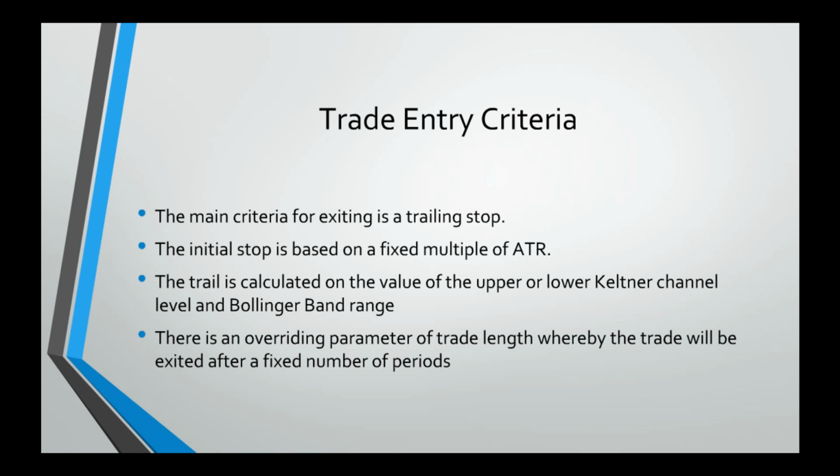Okay, so we establish a fixed stop, and then we trail from this fixed stop, and we calculate the trail by using two other indicators, something called a Keltner channel and a Bollinger Band. We're using a calculation based upon the two, multiplying what is called the Bollinger Band range. Now, what are Keltner channels, Bollinger Bands, and Bollinger Band range, you're going to ask me? Well, both of these systems are actually named after people.